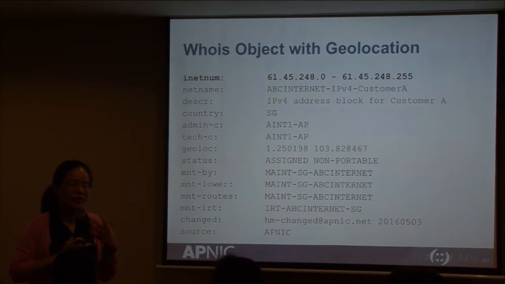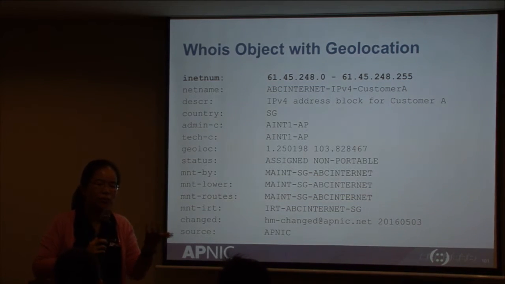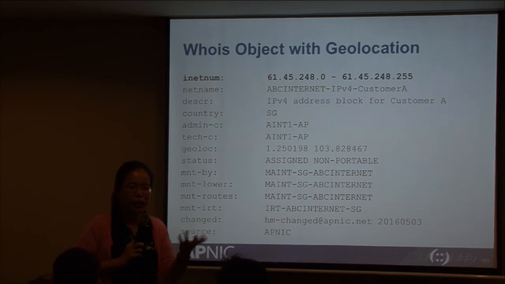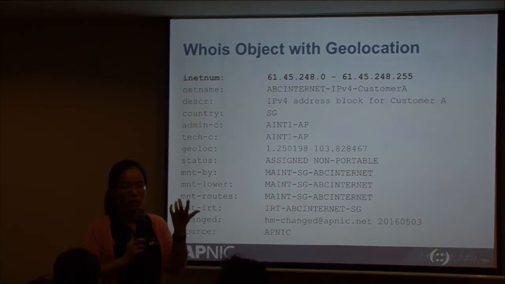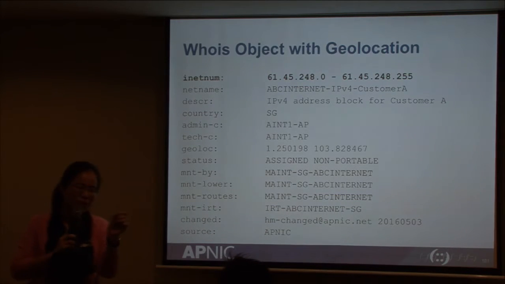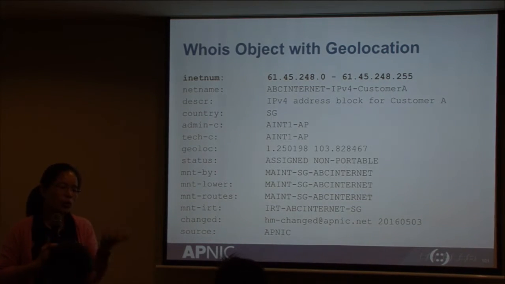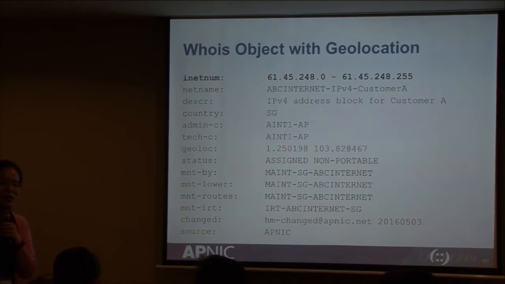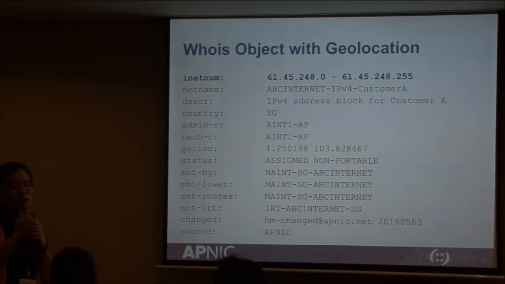We cannot guarantee, for example, the route object, which everyone needs to configure. If the network engineer made a typo or some small mistake, we hope our members are responsible to provide the correct information. But if you see any wrong information, or you have some concerns or problems, you can tell APNIC. You can ask the APNIC help desk.